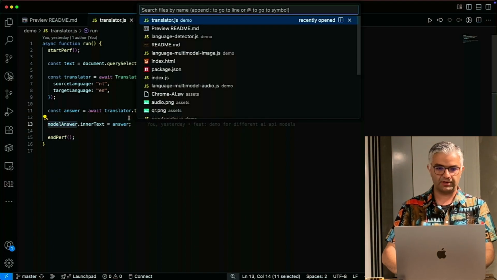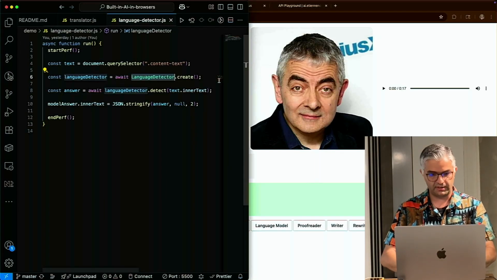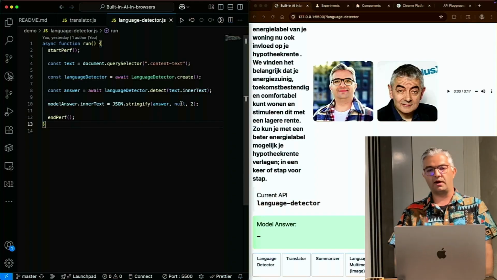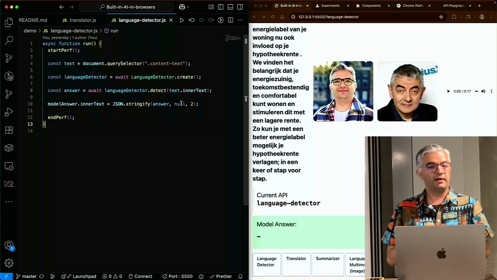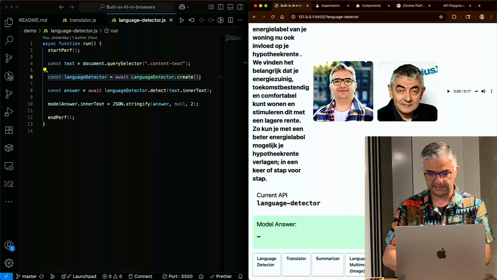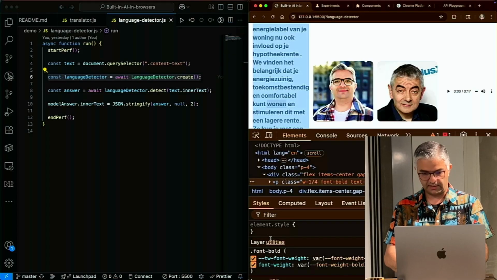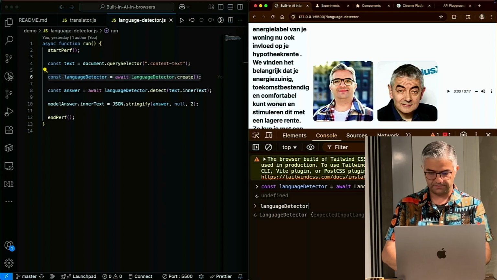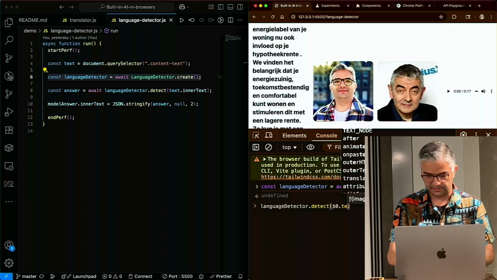And how does that work? Language detector, it just uses the language detector object. Let me put them side by side. The language detector API is just there to detect the language for you. So if I try to use this one right now, I select my elements, go to the console, and call the language detector object dot detect on $0 dot text content.